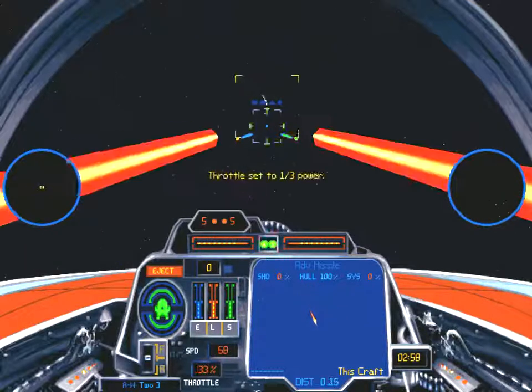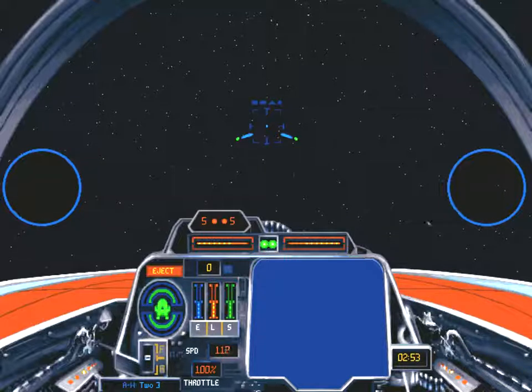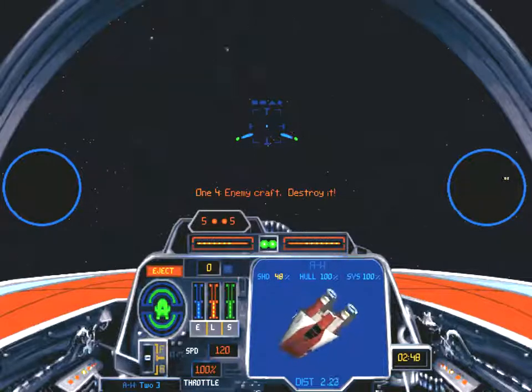That and the AIs, on hard mode, the AIs automatically go to full engines before they launch missiles at you, because they can do that and still manage to fire their cannons. Yeah.